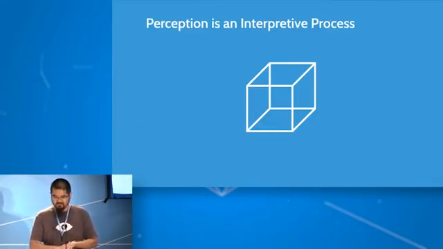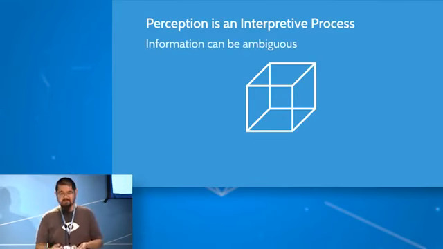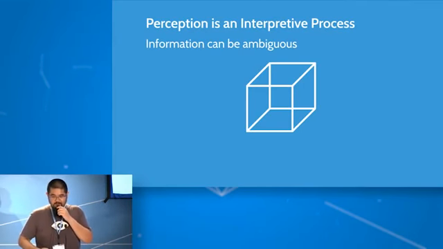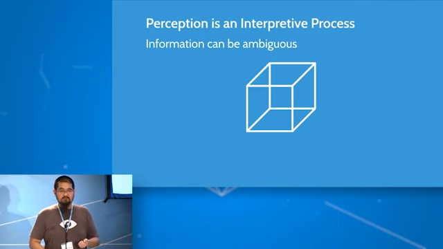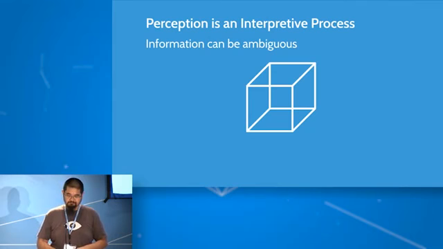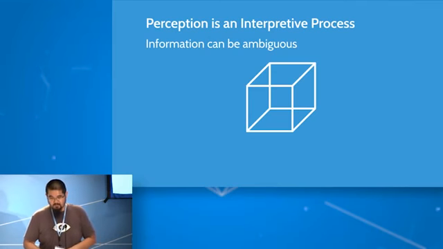But we actually do this all the time with perception. So I showed you some ambiguous figures before. This is kind of the classic ambiguous figure, this wireframe cube. It's often referred to in perceptual science as the Necker cube, because that was presumably the first guy to doodle it in the margins of his notes. And we can interpret this ambiguous information as either a cube facing downwards to the left or a cube facing upwards to the right. Not too difficult.